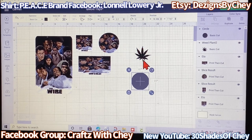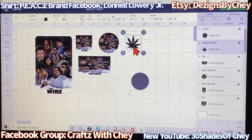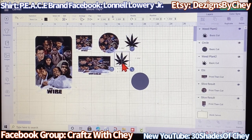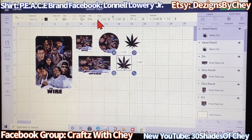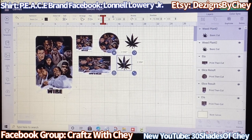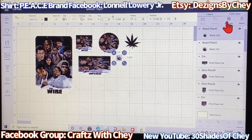All right, so now I'm going to do the top of my stash jar, which is 2.7 or something like that. I'm just going to make sure this fits inside of that circle. And then for the inside of my ashtray, I'm going to make it 0.8, and then I'm going to duplicate it 8 times.